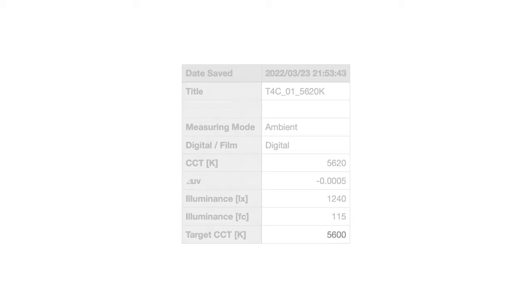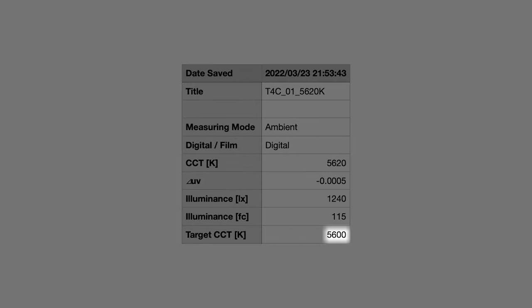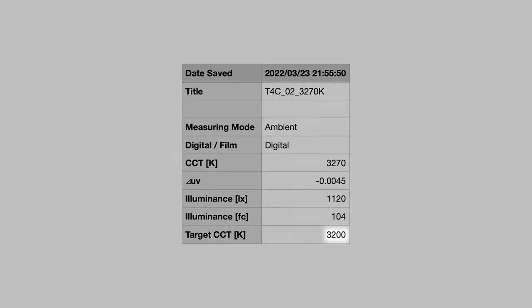Now we come to the output and color accuracy testing of the T4C. I've tested the output using lux and color handling using Kelvin, of the T4C at a distance of 3 feet with my Sekonic C700U spectrometer, and here are the results with no modifiers attached. This is at 3 foot with a target of 5600K. Hitting result of 5620 Kelvin with a target of 5600K is fantastic, and one of the best results for Kelvin accuracy I've seen recently.